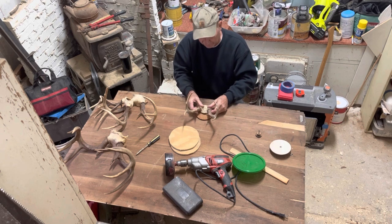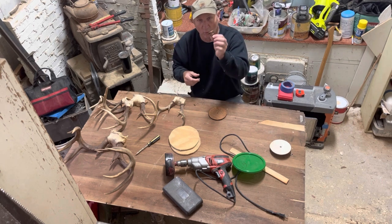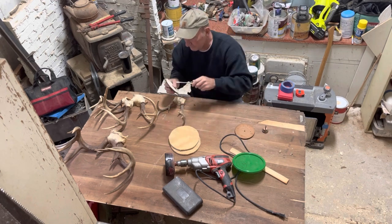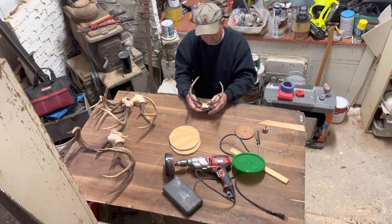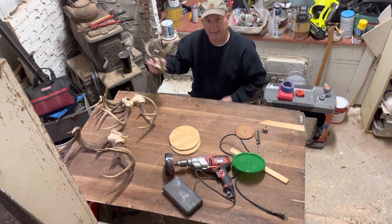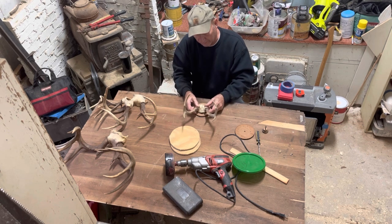So if I'm gonna screw this to this piece of wood, I'm gonna need a little more wood to screw into. So I had these old wooden cabinet knobs and I just put one on there. Now, that's gonna sit just right. I like that. All right, so I'm gonna drill a hole through here and put a screw into this. That'll hold it all. That's step one.